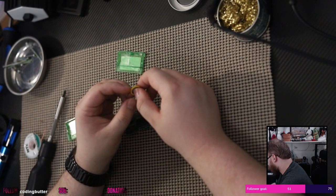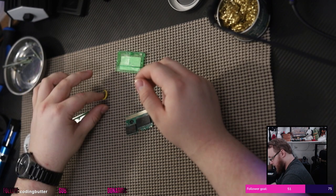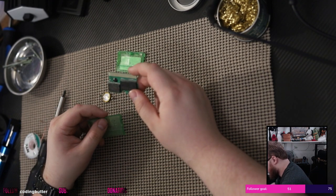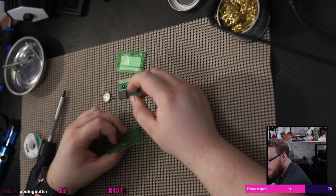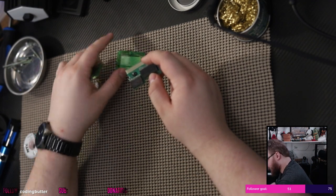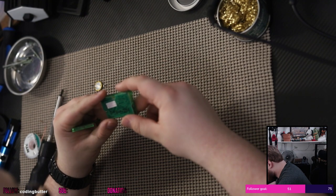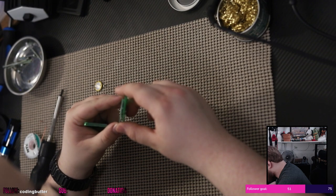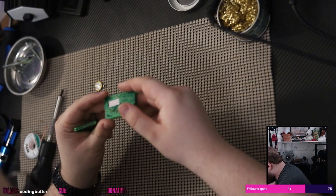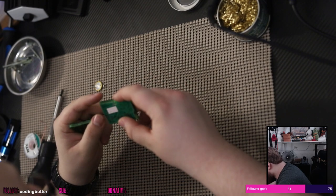Well. Hmm. At least my first soldering job was a success, I would say. I would say it was. I got the battery out. Didn't break nothing. A little tricky-ish, but it worked out, you know. This jank-ass bootleg game is... Jank bootleg is jank, okay? Jank bootleg is jank.